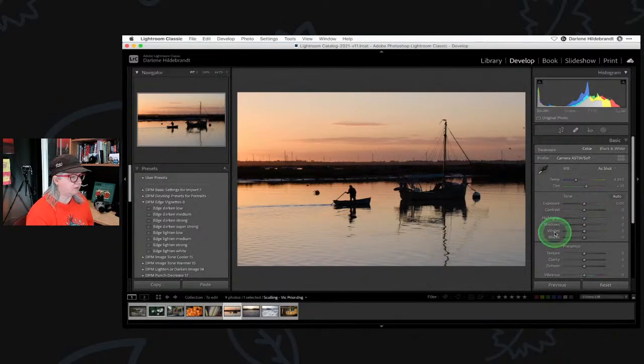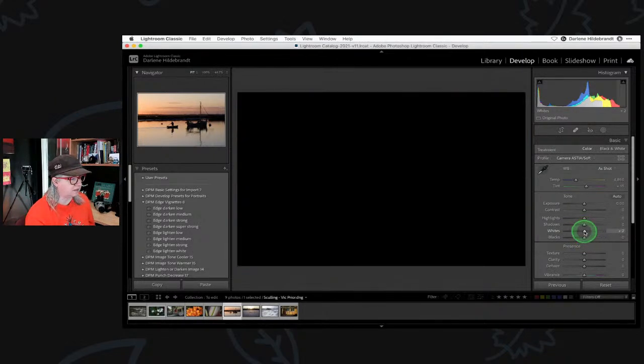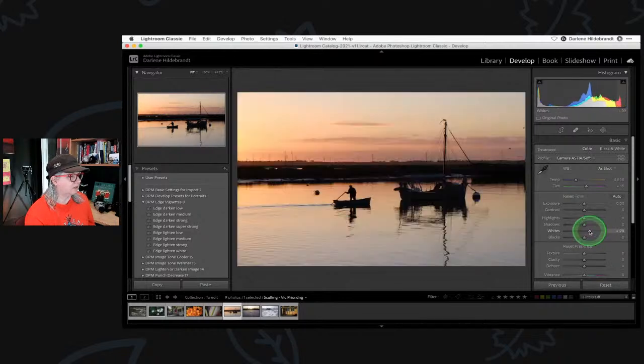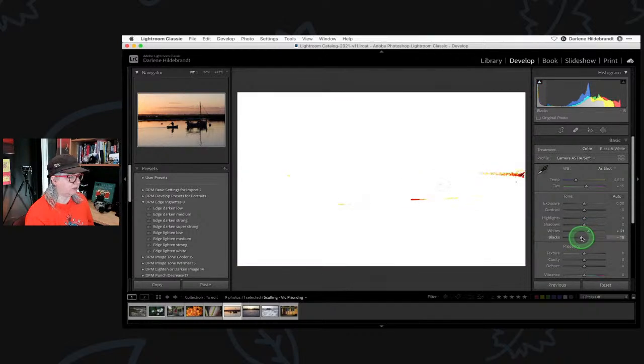Okay, now I'm going to do my usual, okay, and I think what's going to happen if I do shift double click, okay, nothing much happened because it's already touching the edges of the graph. So I'm going to use Alt Option key and click on the slider, okay, so that shows me what's clipping. Okay, there we go. So see how I can just bring that up a little, and it's going to brighten everything. And if I go too far, it's going to lose all that detail in the sky. So I don't want to go too far. I do want to have a little bit of black clipping.